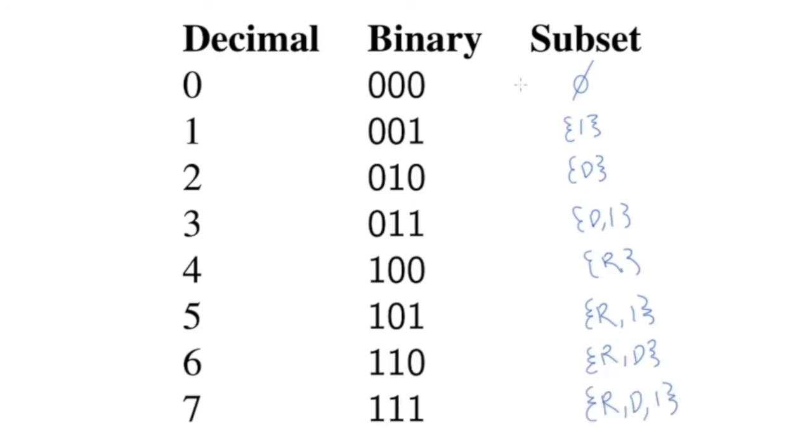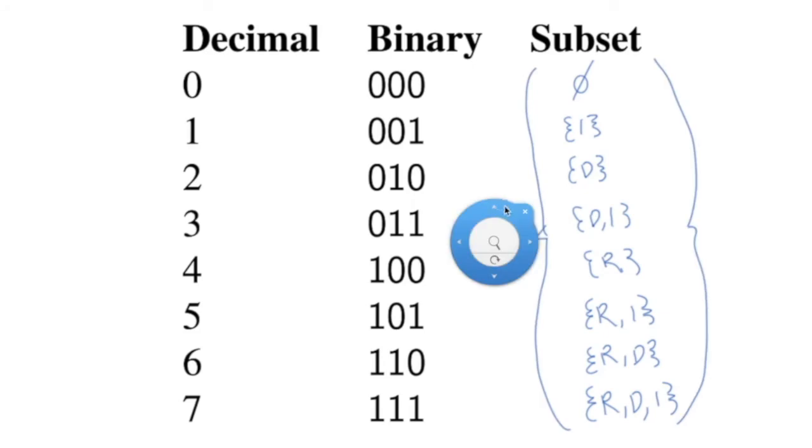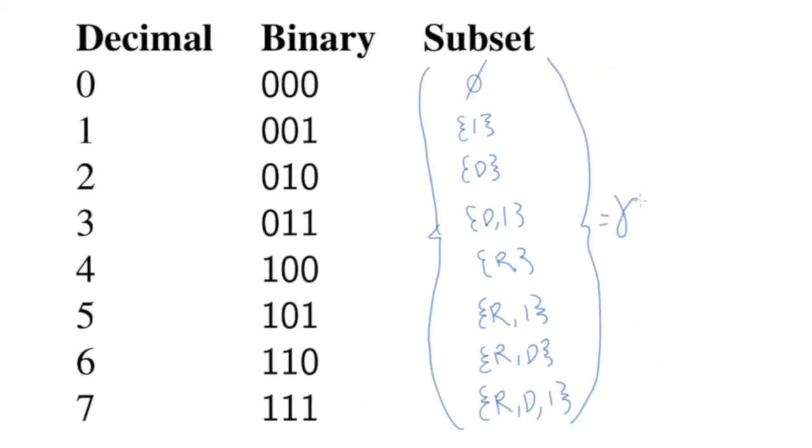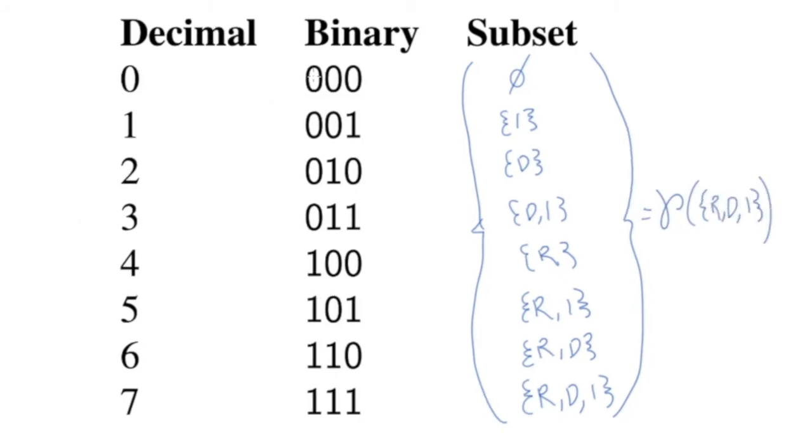Okay, so you can see that what we've done is recreate the power set of our original 3-element set of Republicans, Democrats, and independents. The binary numerals here are going through every possibility of having a 0 and 1 in each of the 3 possible positions. And when we do that, we end up with 1, 2, 3, 4, 5, 6, 7, 8 numerals.